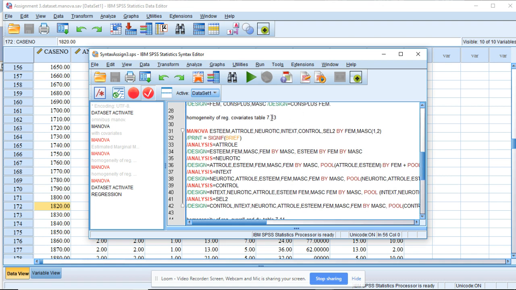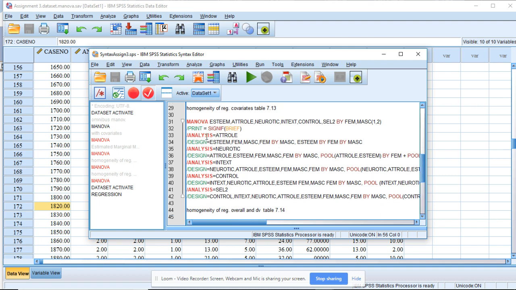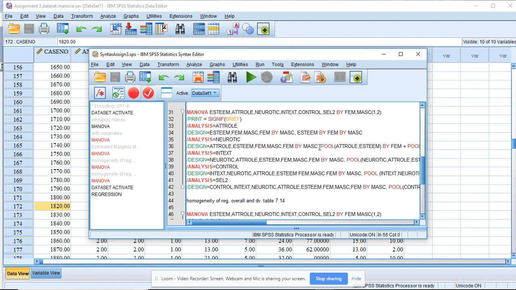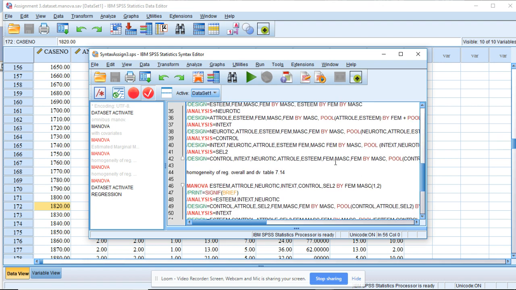But this is the table 7.13, and you can see you just have to type it in for each analysis, and it shows what the different things that it's controlling for are. And so then it starts, when you get into this pool, it is combining these variables, and then it combines the next 3 and the next 4. And so you can imagine it is like steps where it ends up controlling for all the different factors that could be possible.